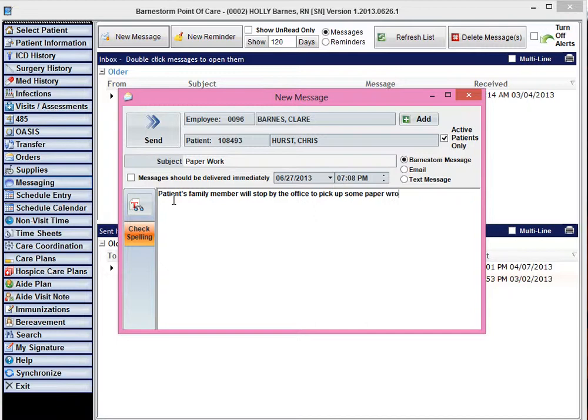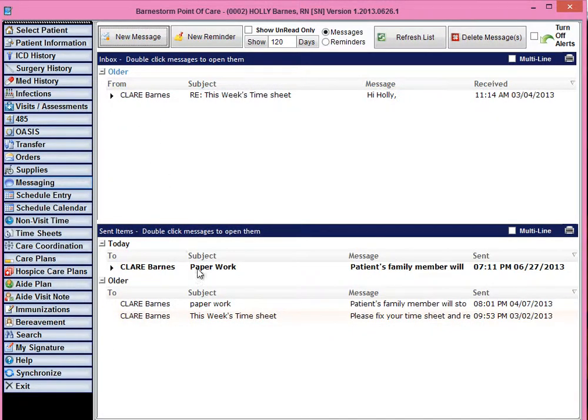When you are done with your message, you can just click on the Send button located here. And if you look in your sent items, you will see that you have your message that you just sent listed here.